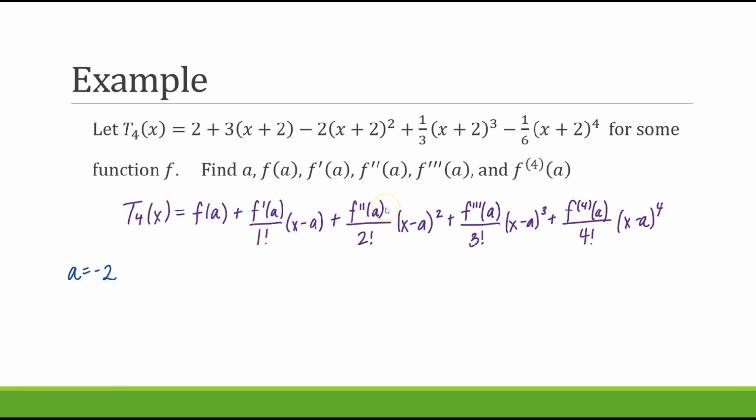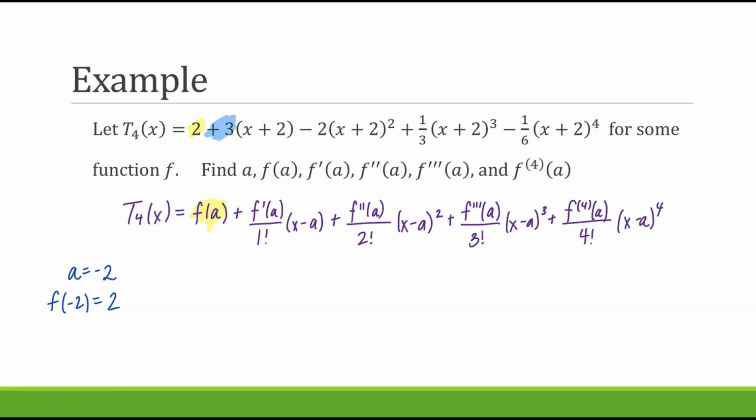And then from there, we want to start to find f of a. Well, that one's actually not too bad because we can just align here. That first term is the value of f of a, or f of negative 2. So there's some function out there where when you plug in negative 2, you get out 2. And then we're going to try to find f prime of a next. And that means we're going to look at this coefficient here.